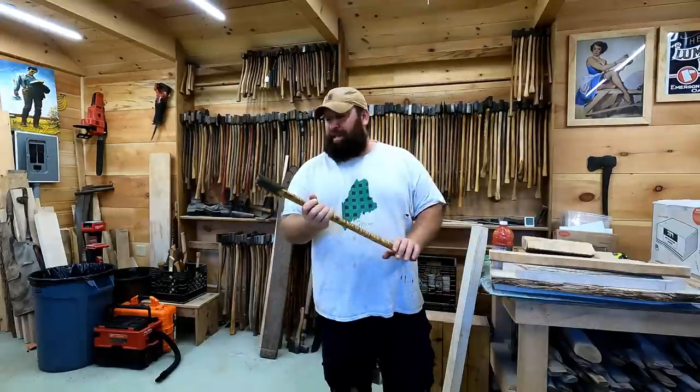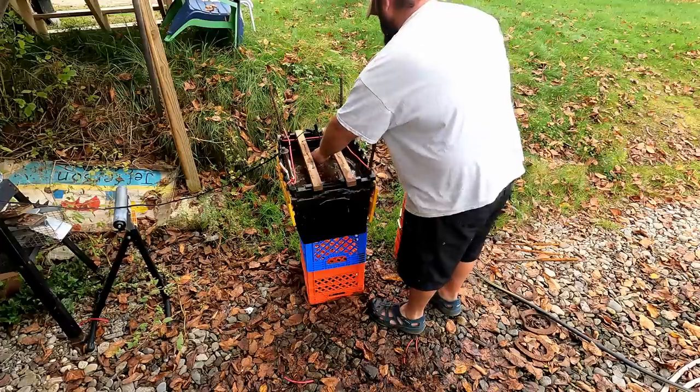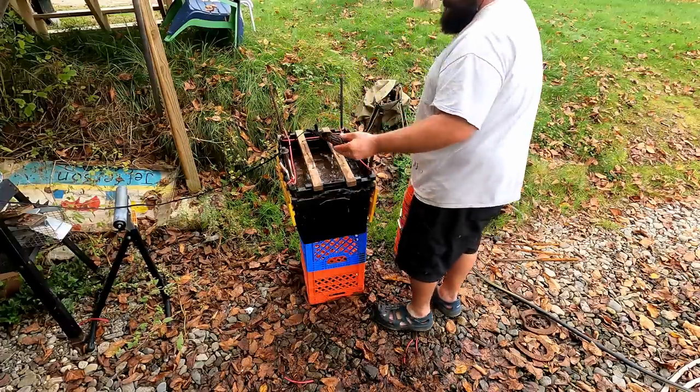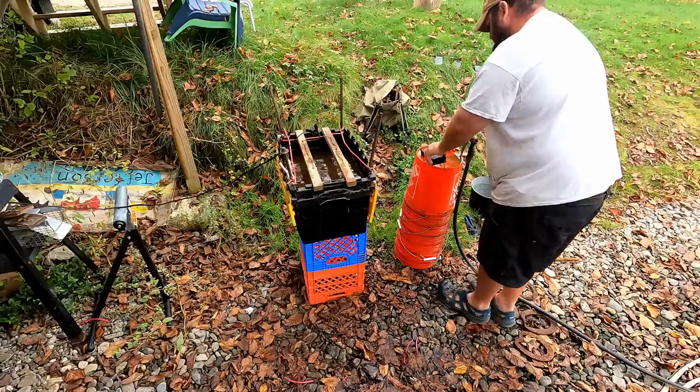Stay tuned if you wanna see the process and learn which axes came out of the ground and get a little explanation of what I'm doing here. I got all the axes out of the electrolysis tank. Three are definitely identifiable. One, I can see some letters. I'm not sure on that one. The other one, I'm pretty sure I know what it is, and it's pretty exciting if it actually is an 1800s Emerson and Stevens, which I think it is.